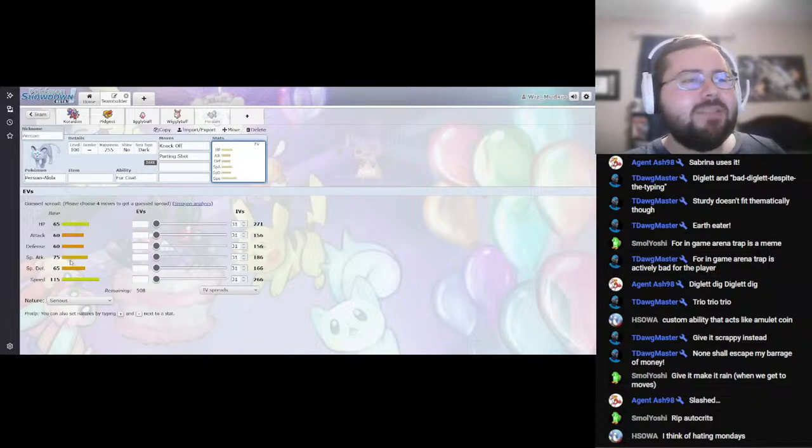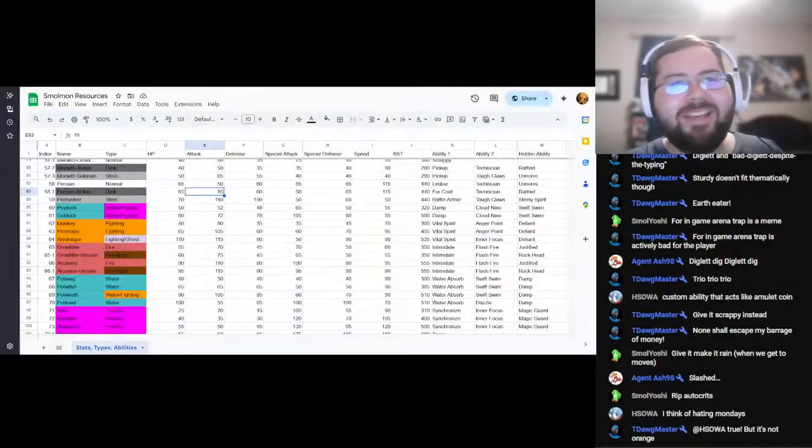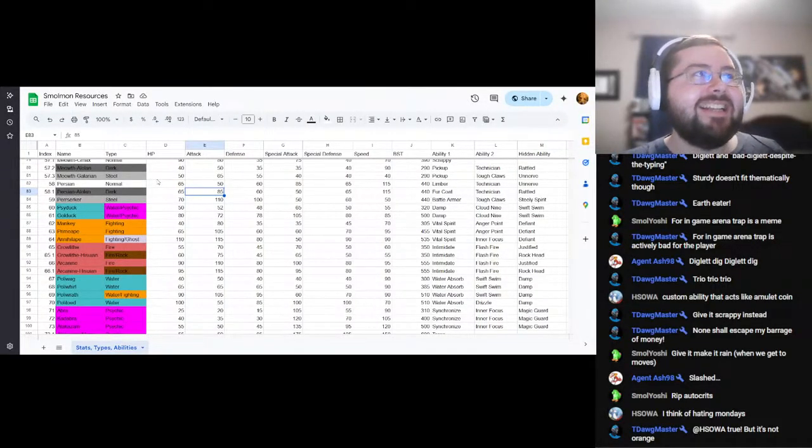Why is this one the special attacker? And the other one's the physical attacker? What? You think of hating Mondays? I think of normal. I'm gonna send him to Abu Dhabi. I guess that's near Alola.